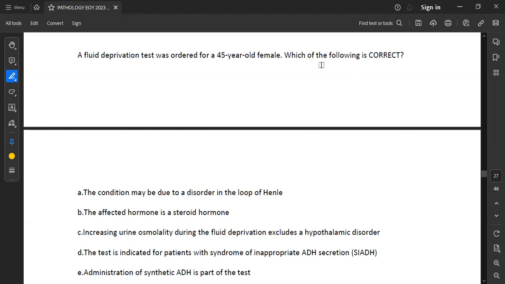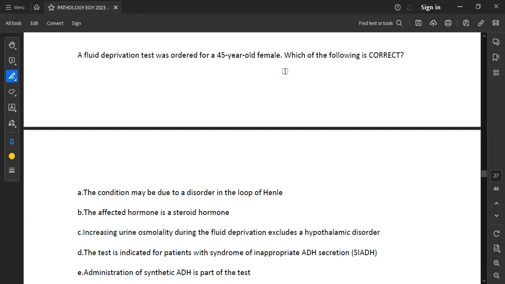In the second part of this test, they give this person synthetic ADH, and ADH is used to reabsorb water. So if they have central diabetes insipidus, the problem will be corrected and they'll start releasing smaller amounts of urine, which is less dilute. It will correct everything that had been done. But for a person who has nephrogenic diabetes insipidus, ADH administration will produce no improvement. The person will still continue releasing large amounts of dilute urine.